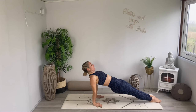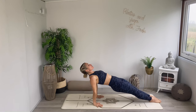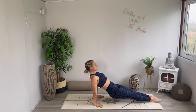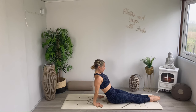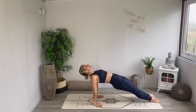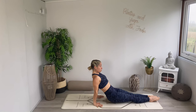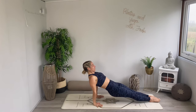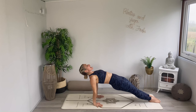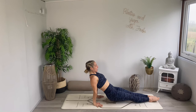Exhale, find a reverse high plank, lift the hips. Inhale, control, tap your bottom onto the mat. We go again. Exhale, lift the hips, pull up through the thighs, open the chest. Inhale with control, scoop the belly in. Bottom taps the floor. One more time. Exhale, lift. Take the hips up. Open the chest. Feel that space through the front of the body. And control as the bottom comes down.